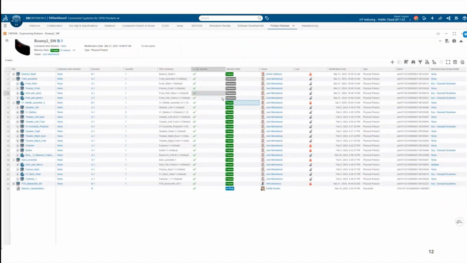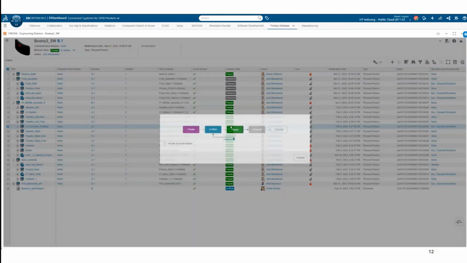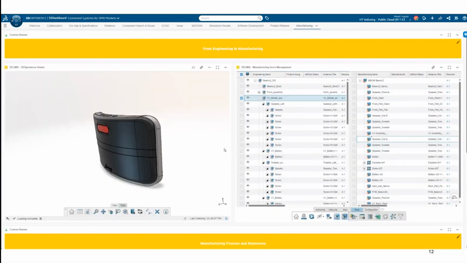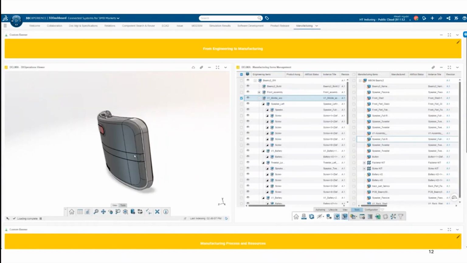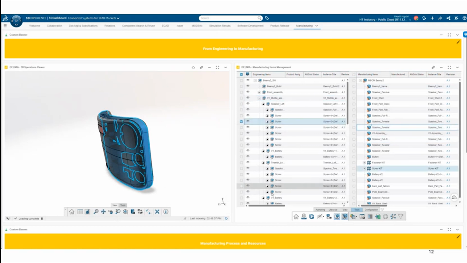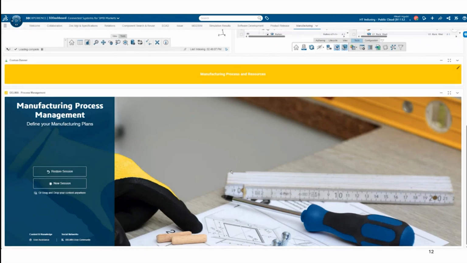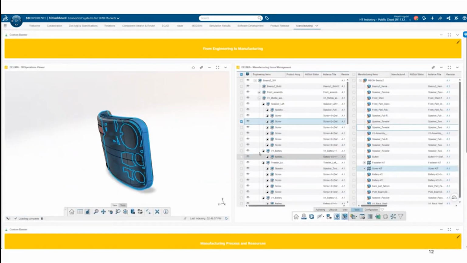On the Release tab, viewers and users can track the maturity state on both hardware and software levels. And lastly, the manufacturing item structure shows the manufacturing bill of materials of the product, and the MBOM can be directly defined, managed, and updated from the 3D design coming from SOLIDWORKS. Below, the manufacturing engineer can analyze and manage manufacturing processes and communicate them to the organization, perhaps by adding instructions for execution on the shop floor.